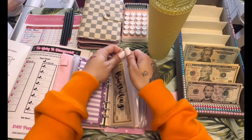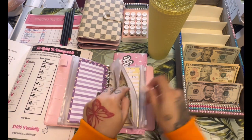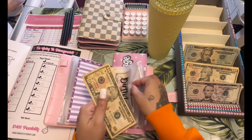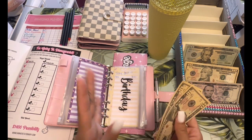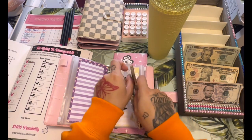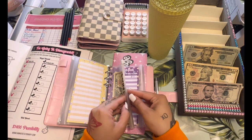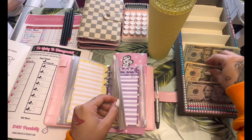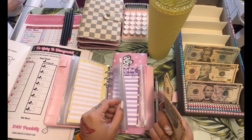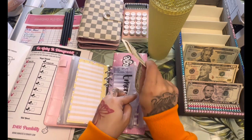Birthday: I do stuff a lot of birthday categories all the time. Like I said, I do have four kids, plus a husband, plus my mom — so I can never get enough of stuffing for birthdays. December birthdays, March birthdays, April birthdays — it's just a lot. So this one has $20. Emergency is going to receive $20 as well. You never want to go short on an emergency — if something happens, I always have money for that. So that's going to get $10 every time.